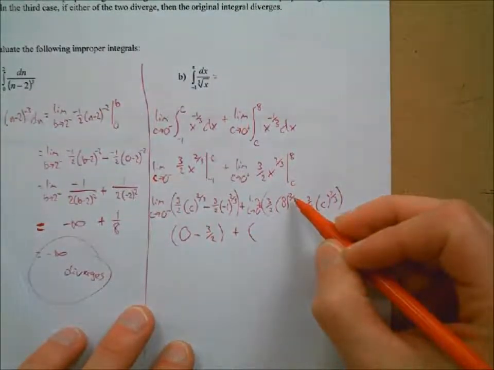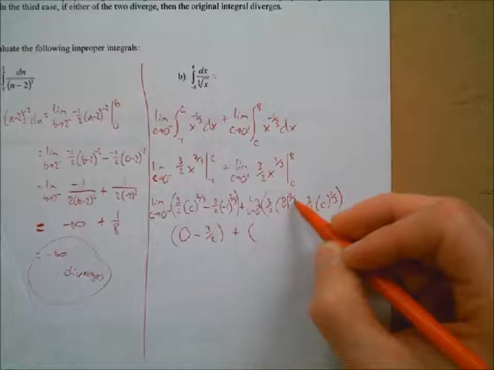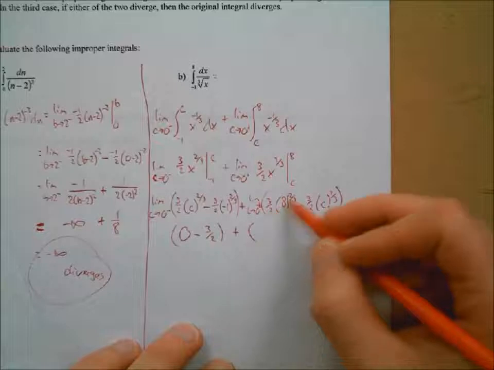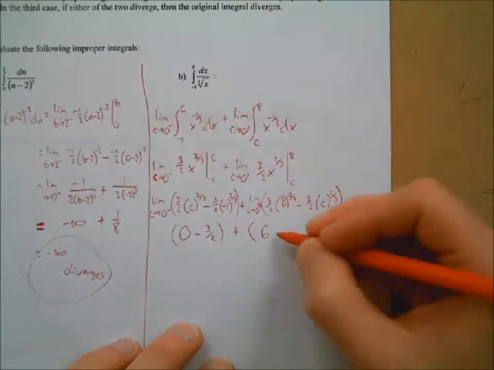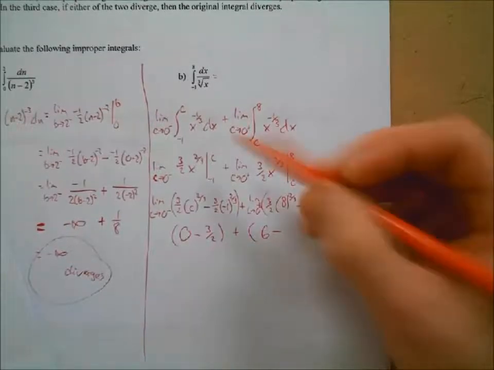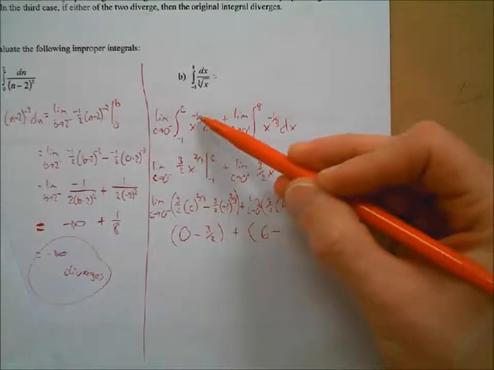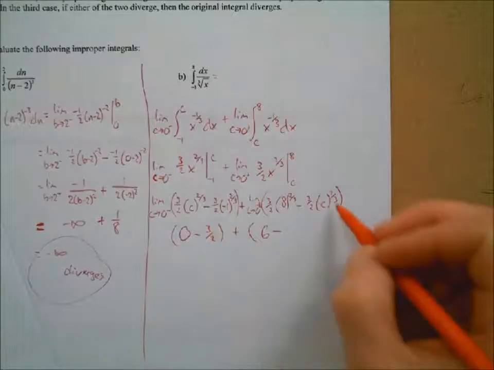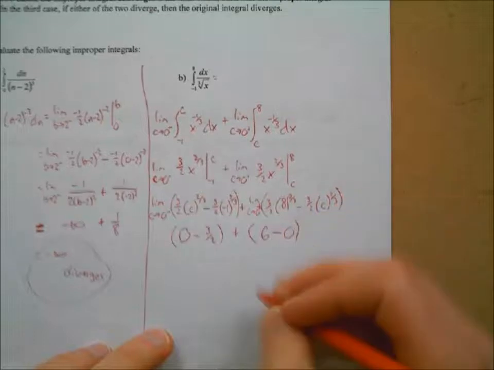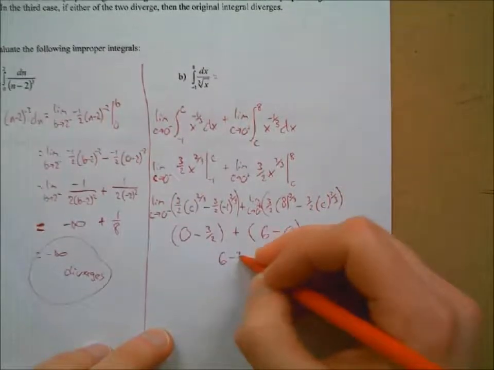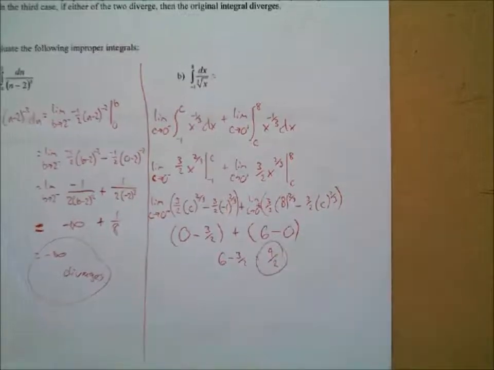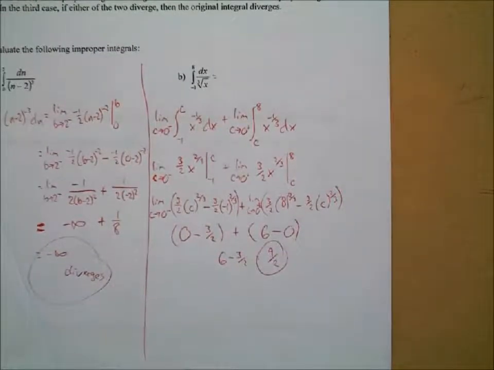Well, here we want to be a little bit careful, right? 8 to the 2/3, you cube root the 8, so it's 2. Squared will be 4. And so we get 3/2 times 4, or just 6. And then again, substitute in the 0 for C. 0 to the 2/3 is okay, right? Earlier it was a problem because we had 0 to the -1/3 there. That's why we had to break up the integral. But now that we have a positive exponent, 0 to the 2/3, no problem. 0 times 3/2 is still 0. And so we have 6 minus 3/2, which is 9/2 there. So it converges.